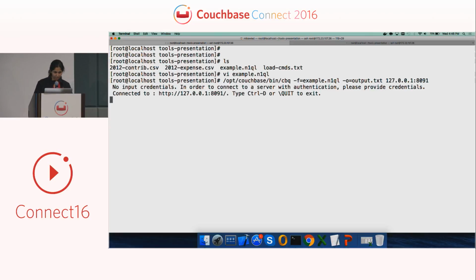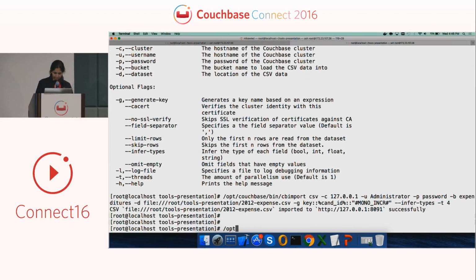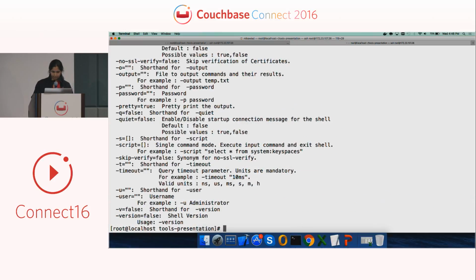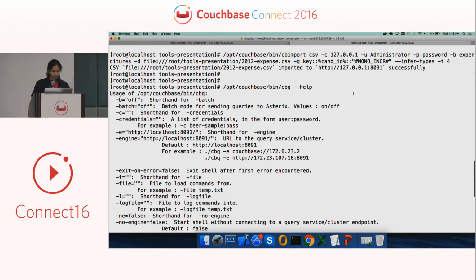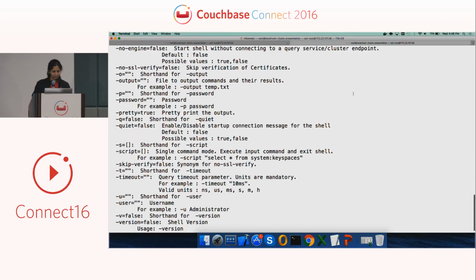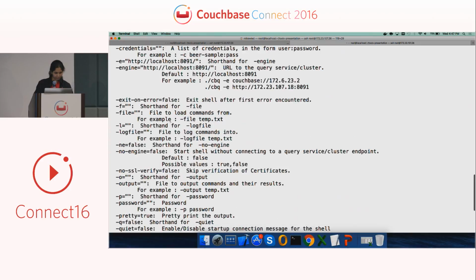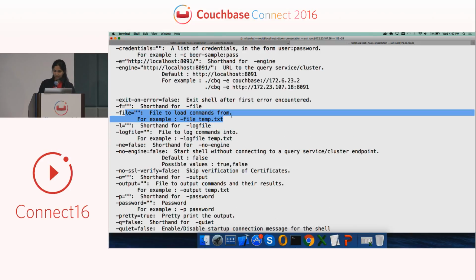Okay, so in the meantime, maybe I can show you. So if you see, we have a lot of different options. I won't go over them, but what we just used is the -f option, the -file option, and it tells you how to use it.